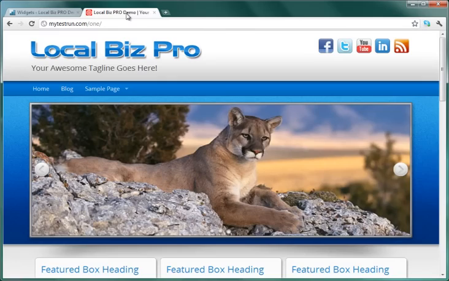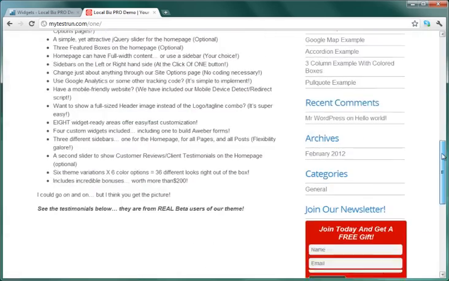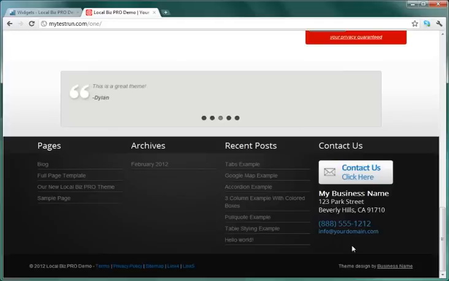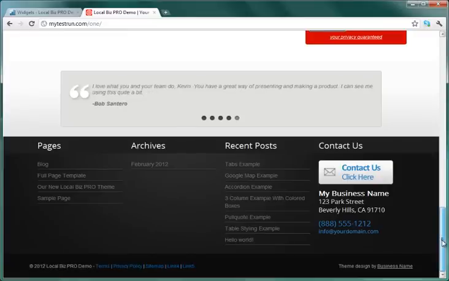So if we go to the bottom of the footer in the far right column, you'll see we have a contact button. Clicking it will take us to the contact page. You see my business name, you see the address information that's been output, and then also the phone number and email address that I've used. And you'll notice that my mouse becomes active. Basically, this link is active and would open the mail form should I click it. Again, that's entirely up to you.